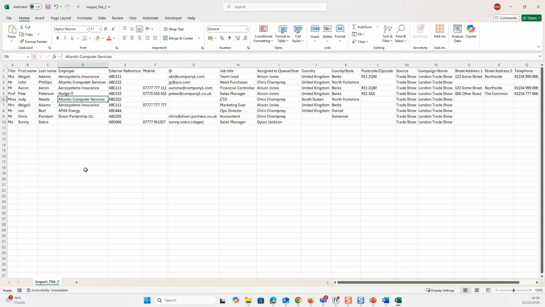So as I've got the data, the first thing that I would need to do is import my organizations so that I have them within the database. Now, to save a bit of time, I have done the import already, but I want to show you the steps that I went through and how I mapped them all out so that you can see the end result. So let me jump into Workbooks and show you.